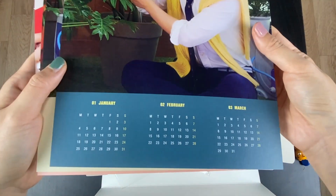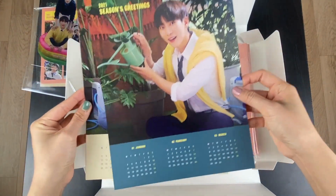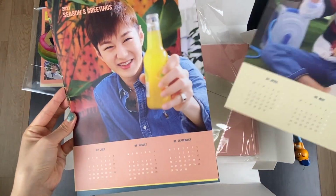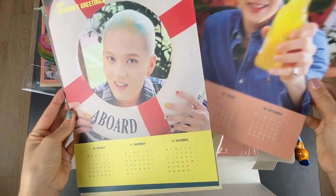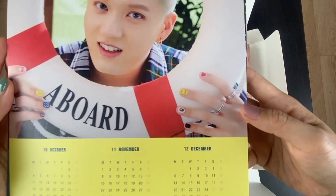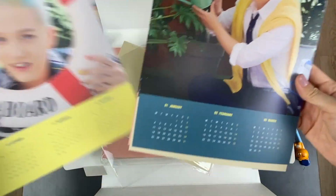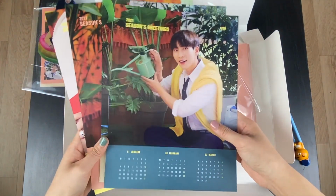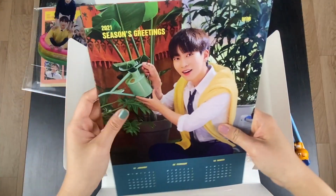So they get 3 months each. Here's January, February, and March with Eunkwang. April, May, June with Minhyuk. July, August, September with Changsop. And October, November, December with Punier. And he has nails that are better than mine, you know. Oh, they're so pretty. So we have the 4 members. They get 3 months each for the 2021 calendar. Set that aside.